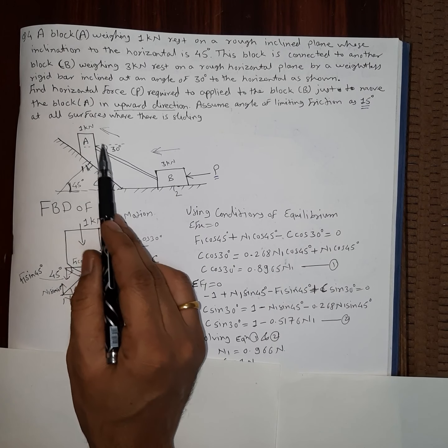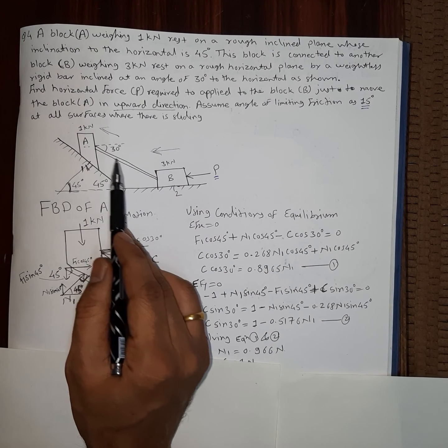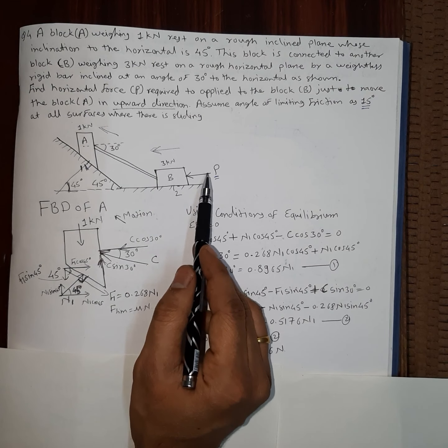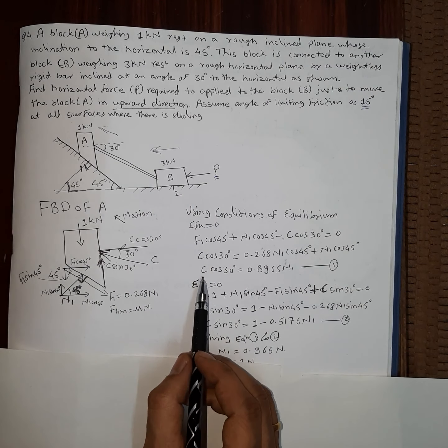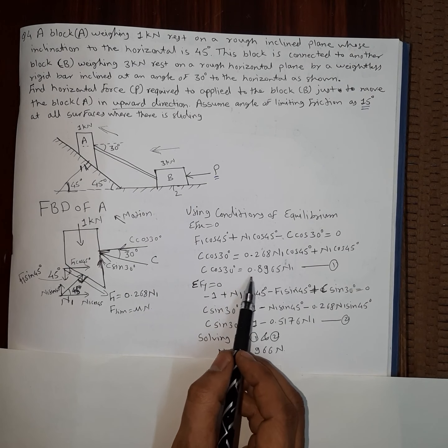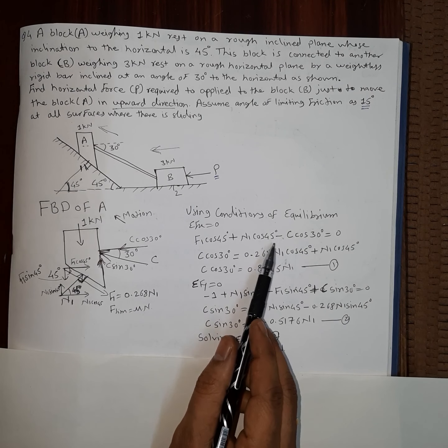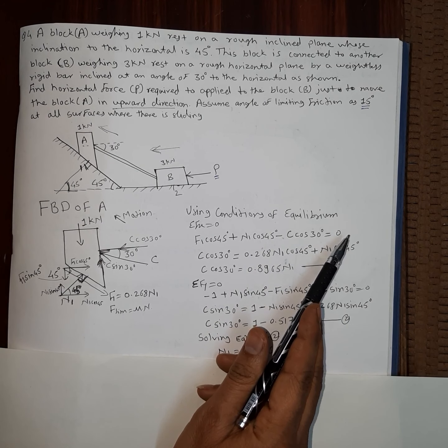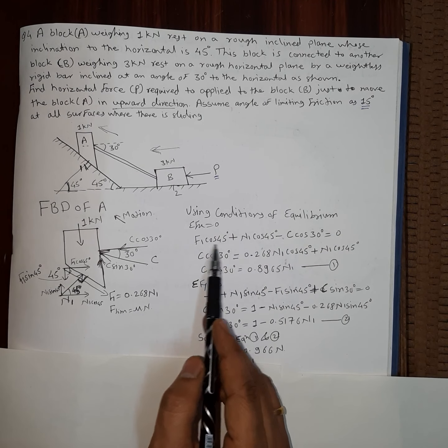Drawing the FBD of A, determining the value of the compression force in that rod, then using that compression force here, determine the value of force P. So we are interested in the value of C, so I am writing in terms of C. So C cos 30 is equal to, so this minus C, it is going to the left, so that will be right side, so that will be positive, and whatever value here, that will remain here.